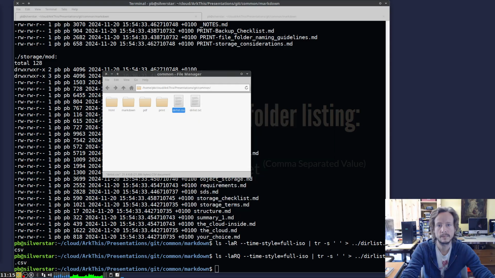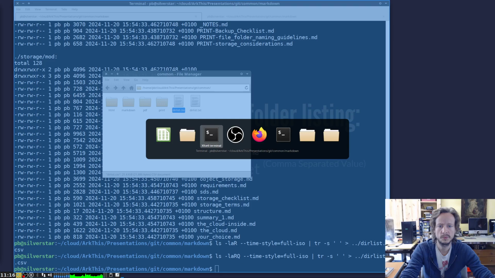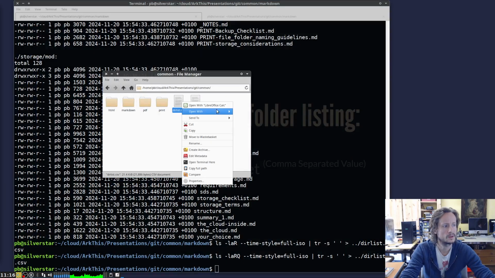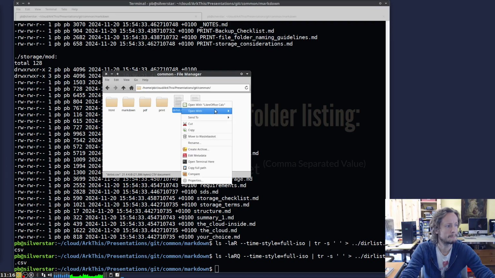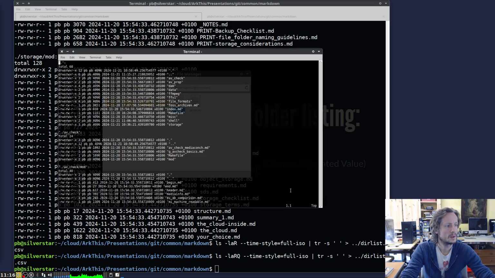Okay, wonderful. Because now it also understands that this status thing up here is one string, and all the file names, if we look at this in a text editor, here we go.